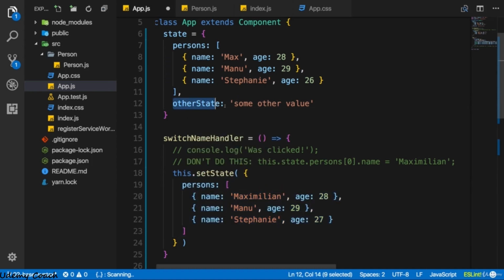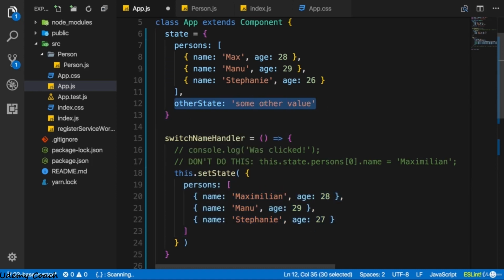It will not discard our state, but it will simply merge the old state with the new one. We'll override persons, since we clearly define a new version of persons here, but we'll leave our other state untouched, because we're not saying anything about it here, and it will not discard it, which of course is a good thing.